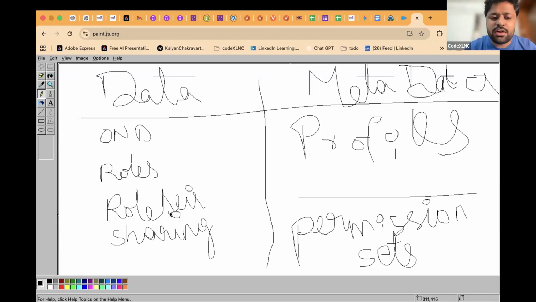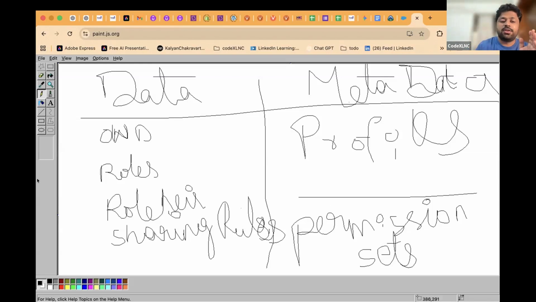So when we are talking about protection of real data, then we say org-wide defaults, roles, role hierarchies, and sharing rules. When we are talking about securing our metadata, then we say profiles and permission sets.